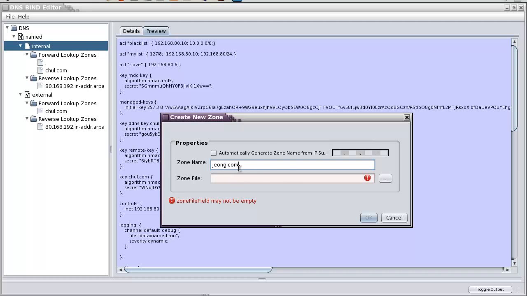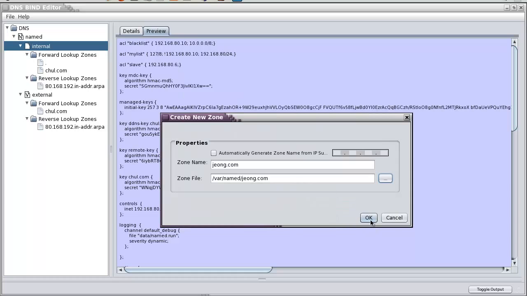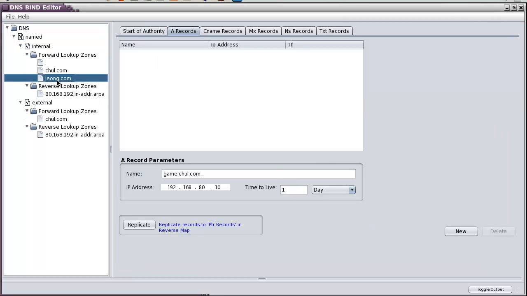Then I decide the zone.com and the zone file. I don't have one, so let's open this one. Here, zone.com. Okay, save. So now I have created one more zone, and this one has a file as well.